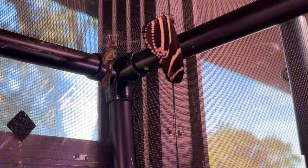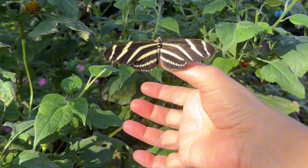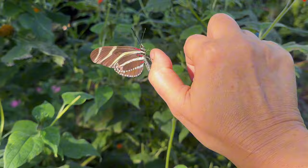It's butterfly garden beautification day and I'm here for it. I think it's so cool that we ended last week's video with this beautiful butterfly and we're starting this week's video by releasing it in my garden. I can't think of a better way to add beauty to a butterfly garden than by adding a butterfly. This is a zebra longwing — if you watched my video last week you saw this beauty eclose, and now you're going to get to see it fly in my garden.